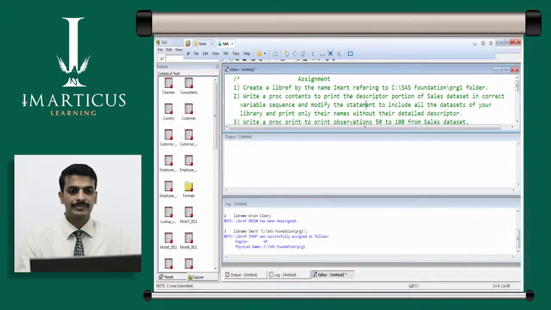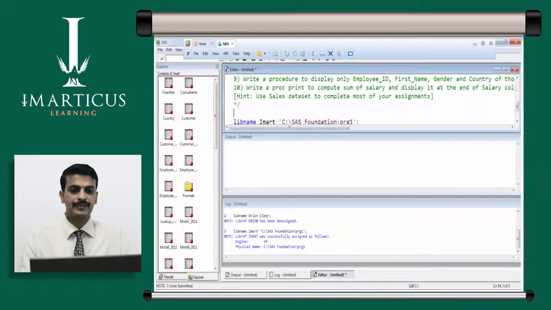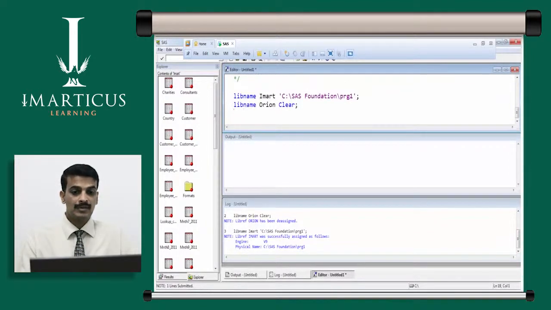So if you remember, we discussed in our first session how to create a library reference and then using that reference how to print the descriptor of all the data sets. You can print the descriptor portion of individual data sets, or you can modify the statement so that it reads the descriptor of all the data sets and that is generated as an output.